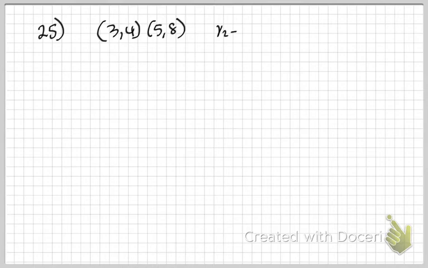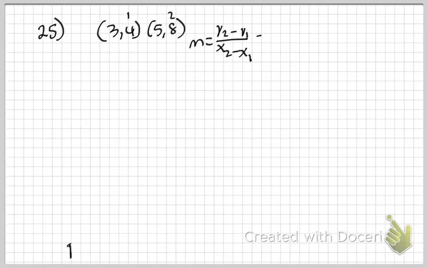What is the slope formula? Don't just start naming things off. If you don't know the names, you won't understand the directions. Keep going, Ethan. m equals y2 minus y1 over x2 minus x1. And I don't want to see you write it without the m. That is half of a formula. There needs to be an m, okay?